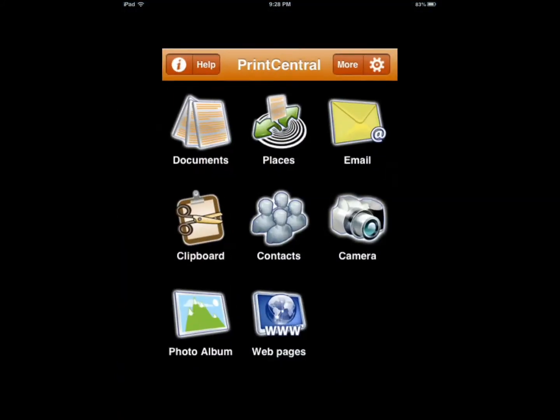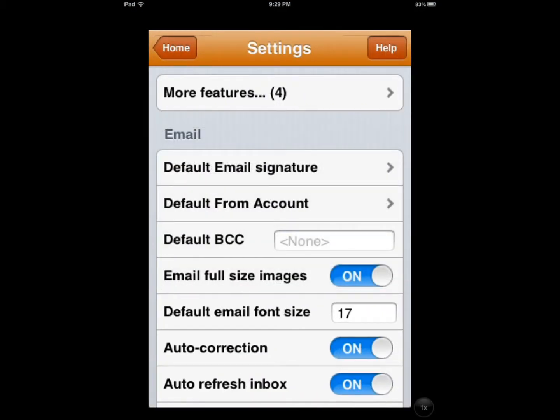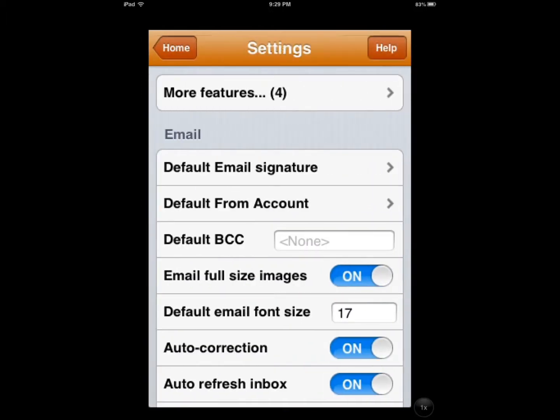The application allows you to print to all printers and not just AirPrint printers, which is nice to have. Obviously if you have an AirPrint printer you'll have it really easy, but you don't need a sophisticated or more expensive printer to take advantage of your iPad and print stuff. As long as you have a Wi-Fi or wireless printer, you can just do it without usually any additional software.